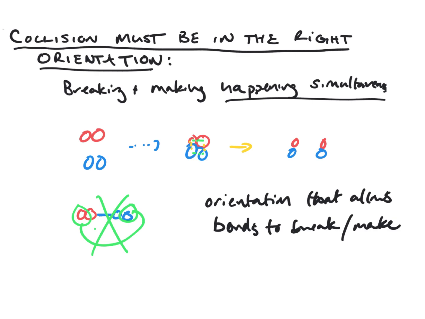Okay, so that's two things. Collision has to have enough energy, and it has to be in the right orientation. Orientation, think about it, you're playing baseball. You hit the ball and it glances off the top of the bat. It's not going to be a home run, just like kicking a soccer ball. Sometimes it goes in the goal, sometimes it doesn't, depending on the angle of your foot, all because of the orientation of that collision.